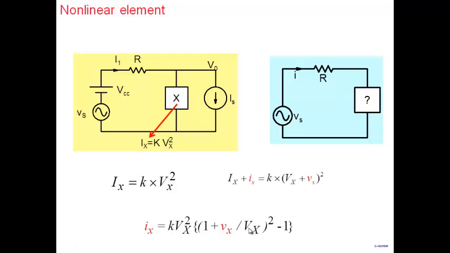So the moment you get a nonlinear element and you build an incremental model for it, to use the incremental model you require the base value. What was the DC voltage across that particular element? So before doing the incremental circuit analysis, you have to do an analysis without this AC source: remove the AC source, and analyze this particular circuit, which will give you the capital Vx that you see here.